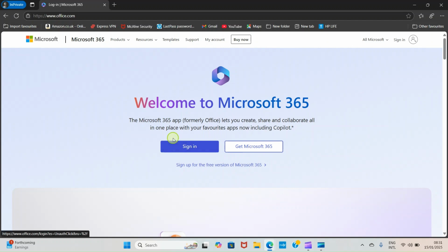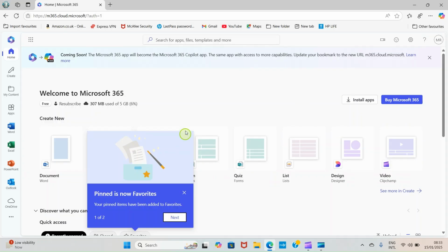But if you don't have an existing account with Microsoft, please sign up for the free version of Microsoft 365 and follow the on-screen guide. In this case, I have a Microsoft account, so I have to sign in for us to take the next steps. On signing in successfully, you will have an interface that looks like this.